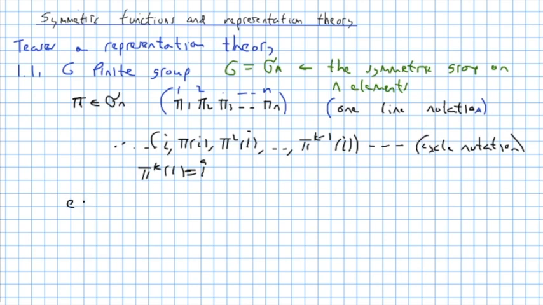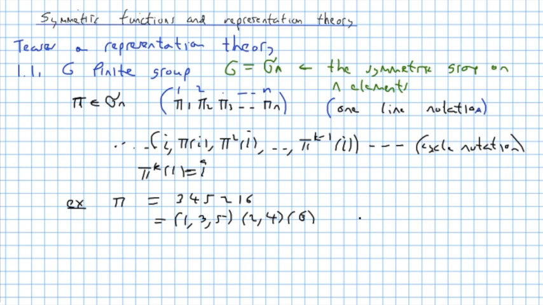Okay, so for example, if my permutation is 3, 4, 5, 2, 1, 6, this means that pi 1 is 3, pi 2 is 4, pi 3 is 5, pi 4 is 2, pi 5 is 1, and pi 6 is equal to 6, so it stays fixed. So that would be one-line notation, and if I write it as a product of cycles, I would say that 1 gets sent to 3, 3 gets sent to 5, and 5 gets sent to 1. So I close it here, and then 2 gets mapped to 4, and 4 gets mapped to 2, and 6 is a fixed point, so it stays like that.